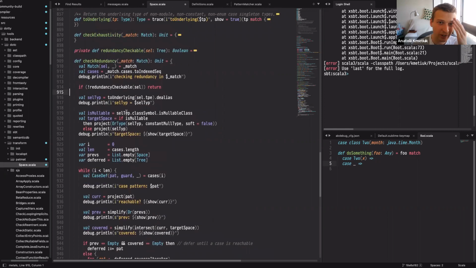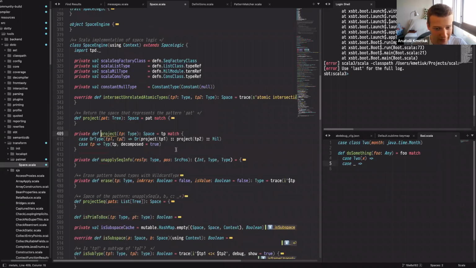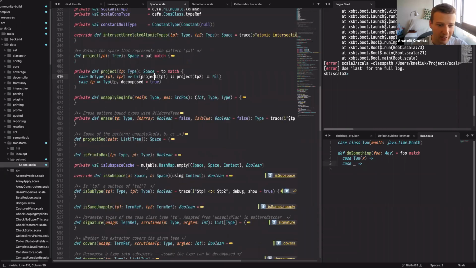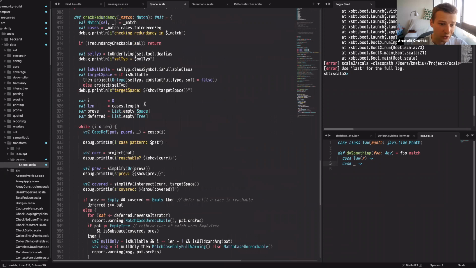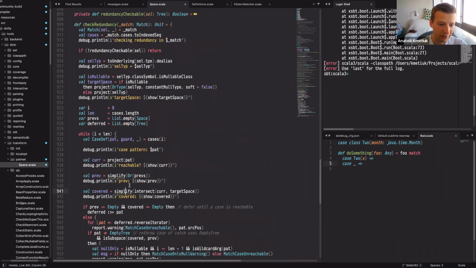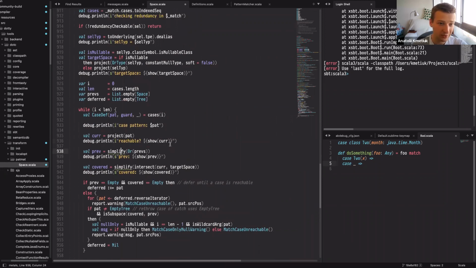And then you will see also the references to the algorithms that we have encountered, so I'm talking about the simplify algorithm here. And also I believe the project sin is one of such algorithms that is one of the parts of the space engine logic. And if you keep diving like that in the specifics of those algorithms, you will encounter that the problem actually happens, I believe, in the simplify method, but we are not going to do that right now for the sake of the lack of time.